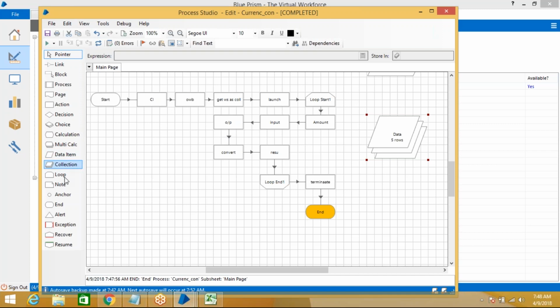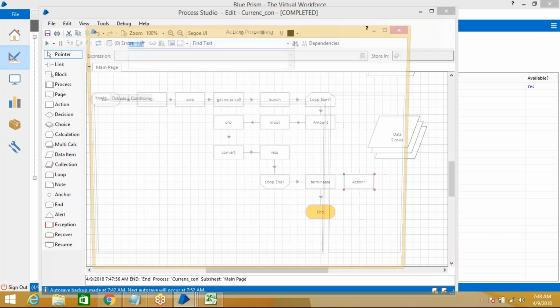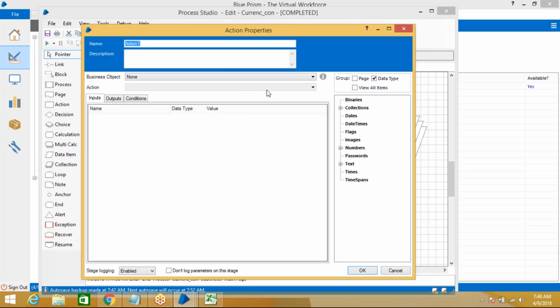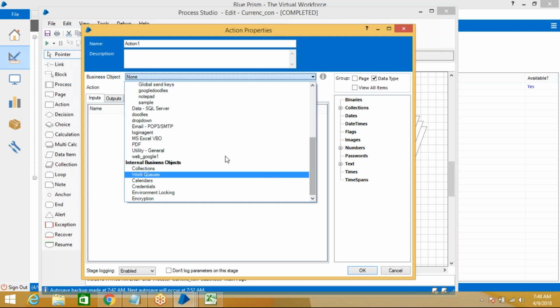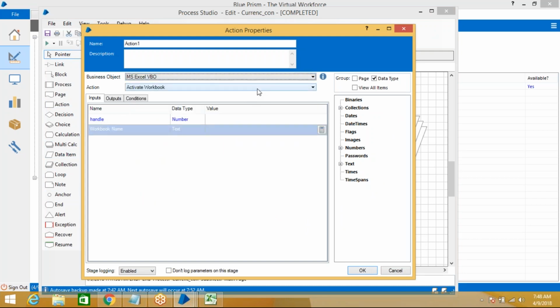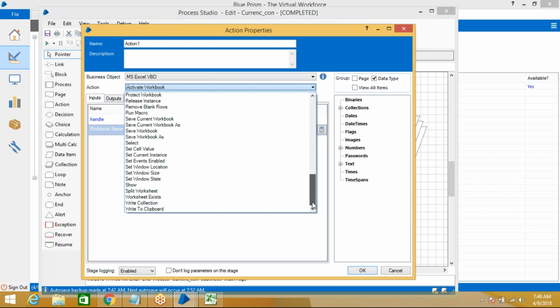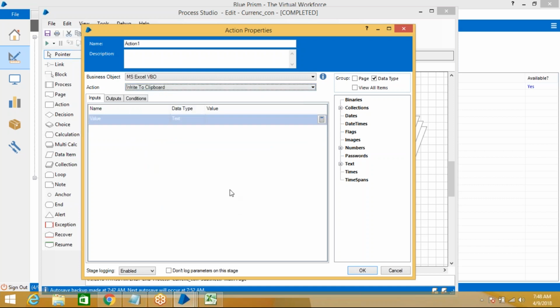Then you are going to use the write action: write collection in the MS Excel VBO.